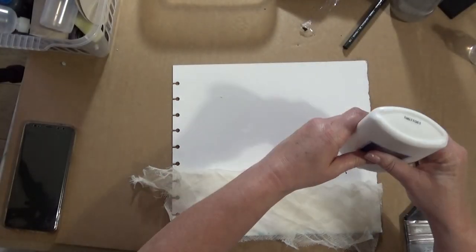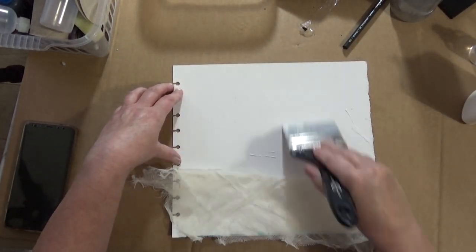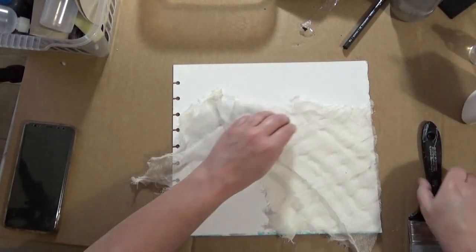Oh my goodness, the camera's gone bonkers. Does not like that, does it? Oh my god, that's awful. Sorry about that. I think I might cut that out. It's the muslin. I think it's the muslin.